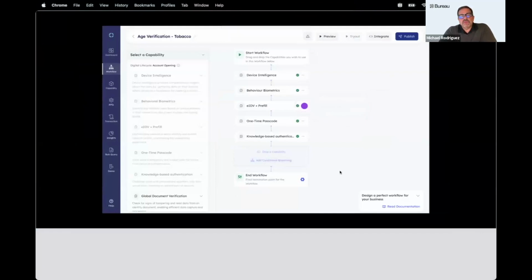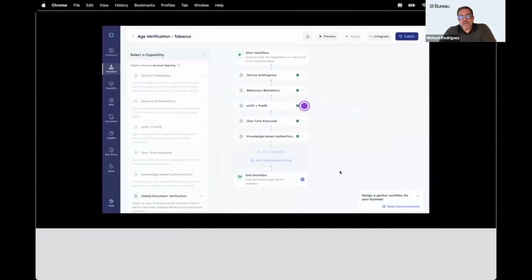The first thing you see when you look at this workflow is on the left-hand side, you see a list of all of the features and capabilities which are unique to this use case, this geography, and available in the platform. So it's a laundry list, if you will, of all the capabilities. In the middle section here, you see the workflow that is the sequence of the template that we've developed.